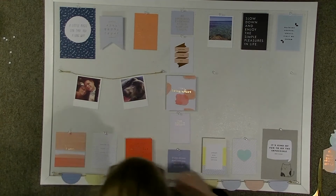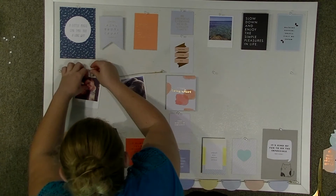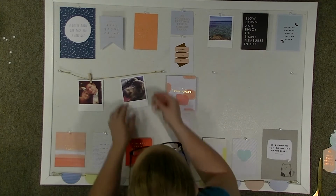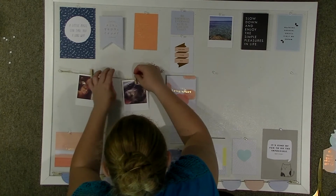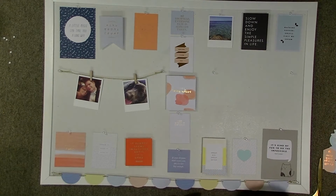So I've just got some pictures here. I've got one there of me and my partner, and I've got one there of my dog, because these are the things that are most important to me. Well, some of the things that are most important to me. My partner will complain and say, wait a minute, there's no picture of Footy, but ha ha. That picture of my dog is so old. He was such a little puppy. It's even in our old car. So I'm going to do the same thing with the other side, so I'm going to go ahead and do that, and I'll be back in just a sec.